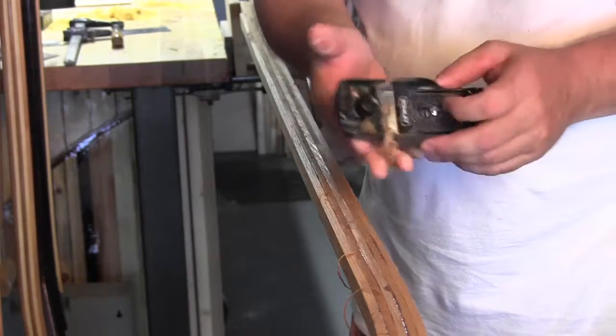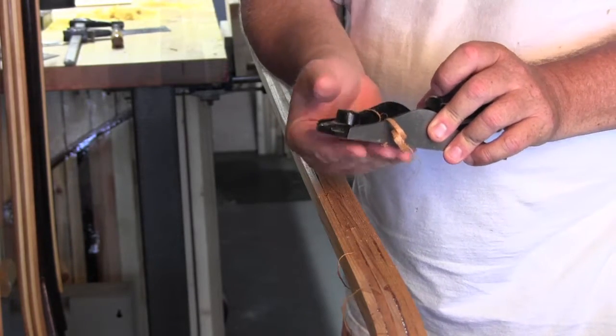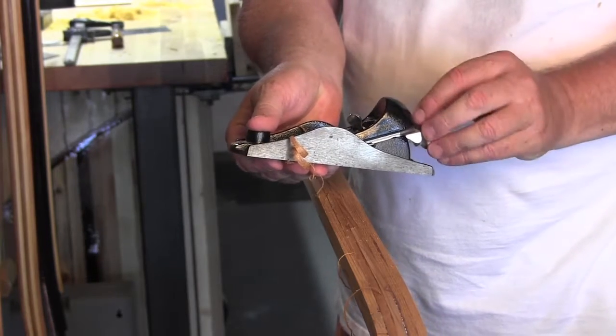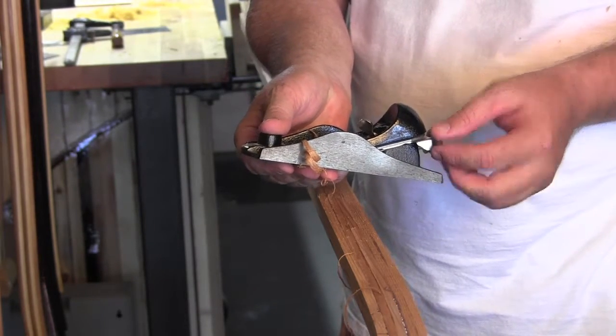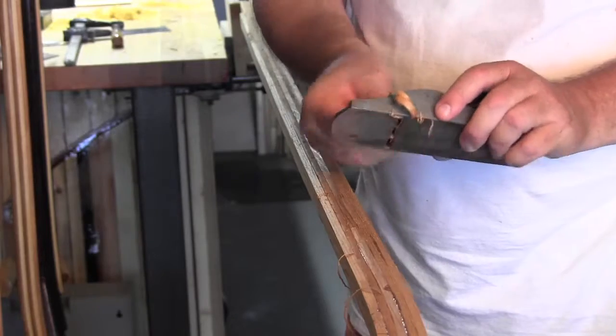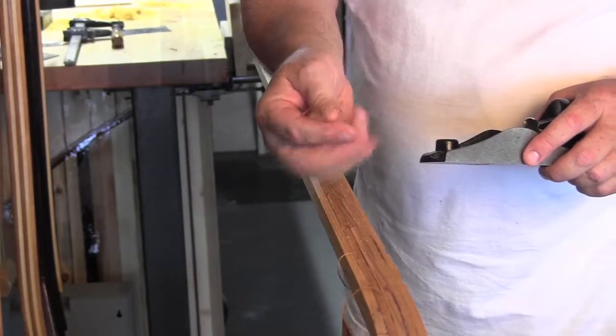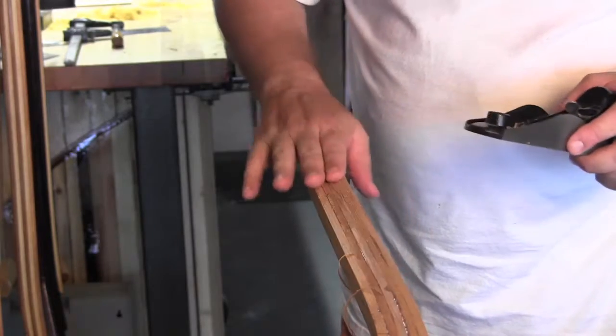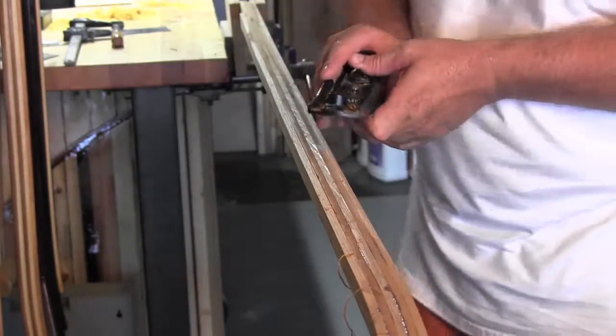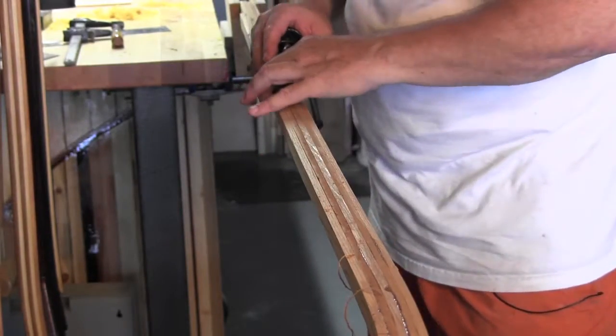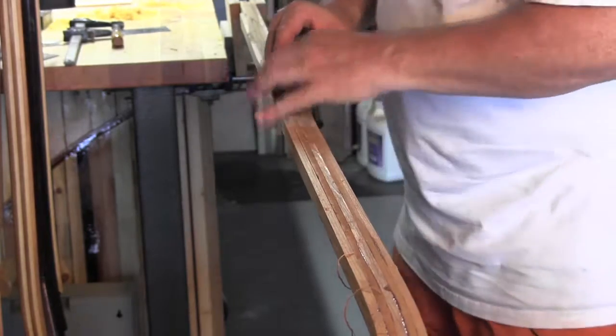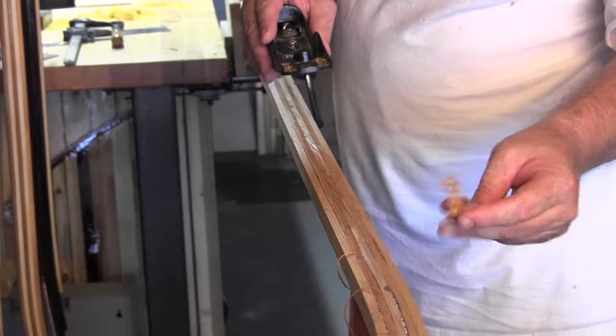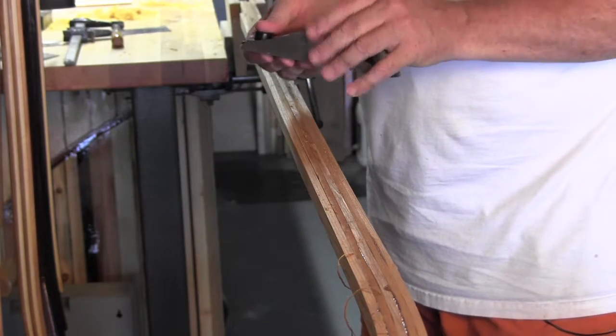I like putting my finger under it right on the sharp edge and then I turn counterclockwise and I can feel the blade retract a little bit. This is too thick of a shaving. I want something thinner. I'm removing the wood too fast. I want to go nice and slow. The ideal shaving you can just about see through. I'd say this is still too thick so I'm going to turn it down again.